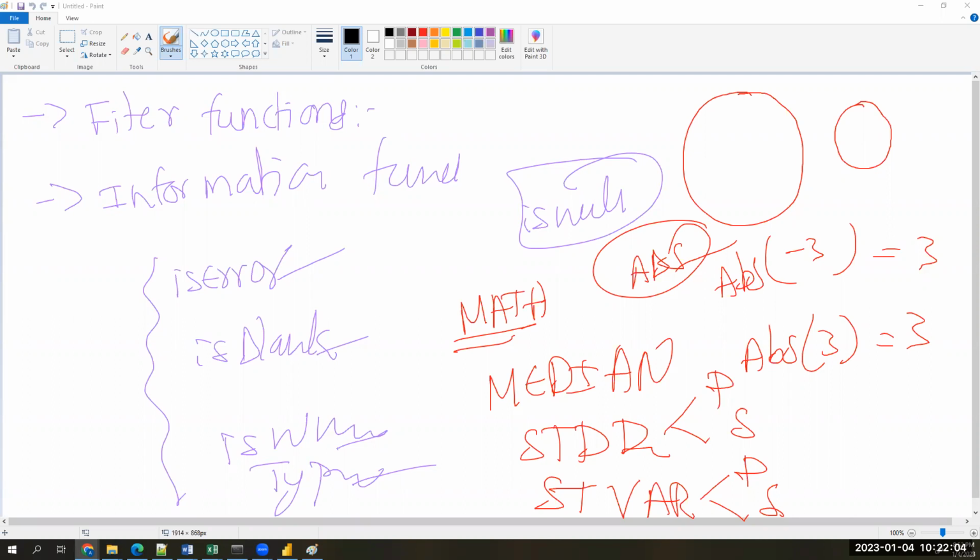What is the purpose of the logical functions? To check certain conditions, like whether it met certain conditions or not. Conditional check.